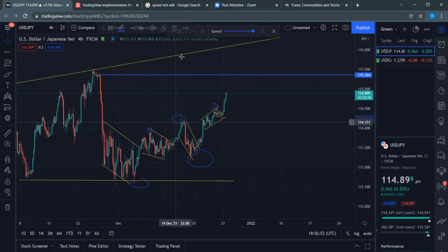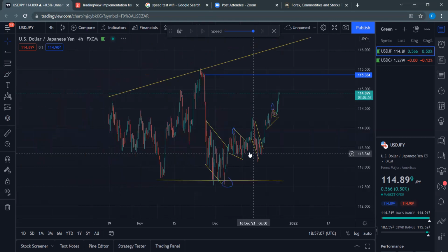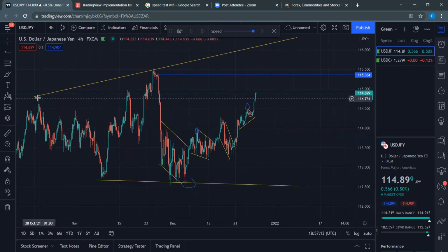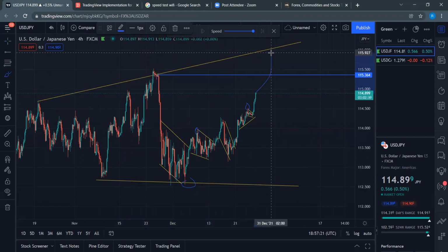So all in all, just take it for practice. And then when January starts, we're going to start it with a banger, because when January comes, a lot of moves are going to be happening, because here on USDJPY, I still have a third touch that is owing me here at the bottom. So by January, I'm sure it will be completing this or completed this, and then we'll be going down. So that's where we'll be going. So now we'll just be monitoring and watching.